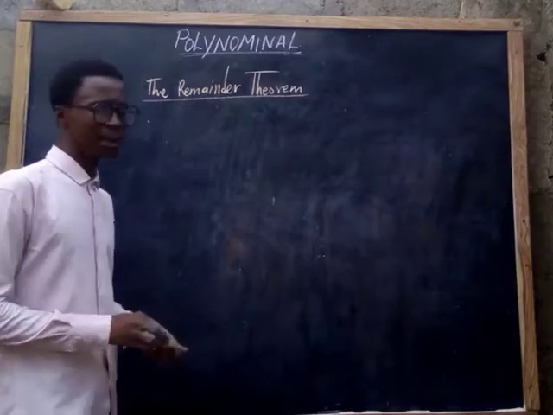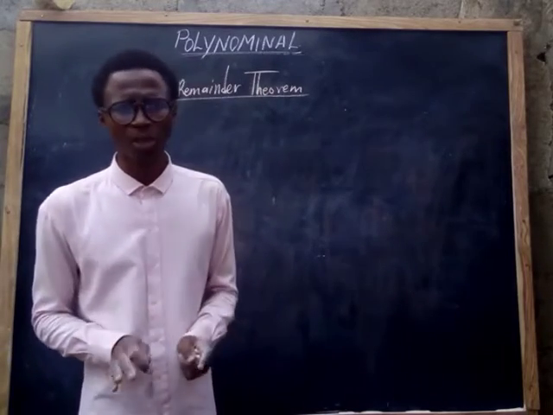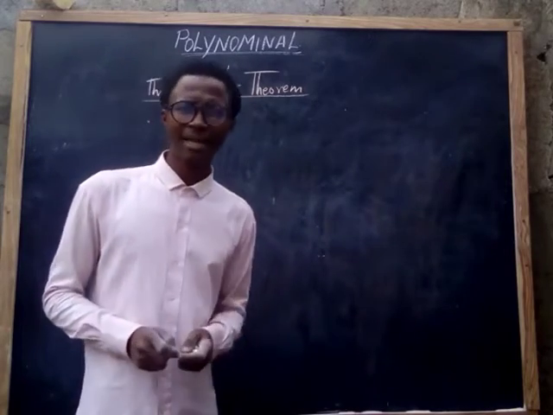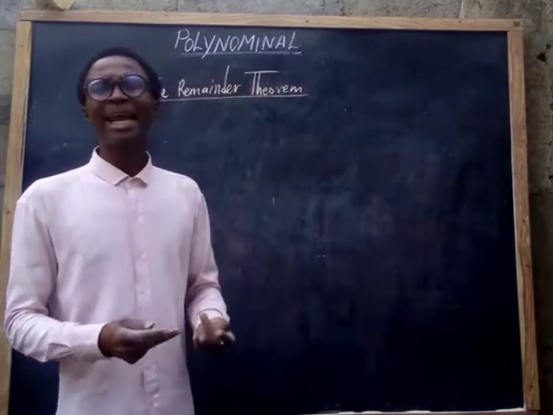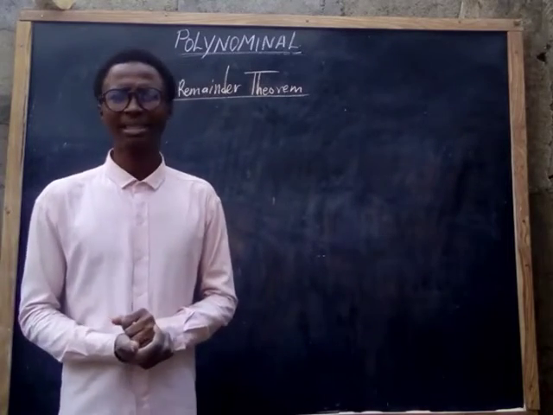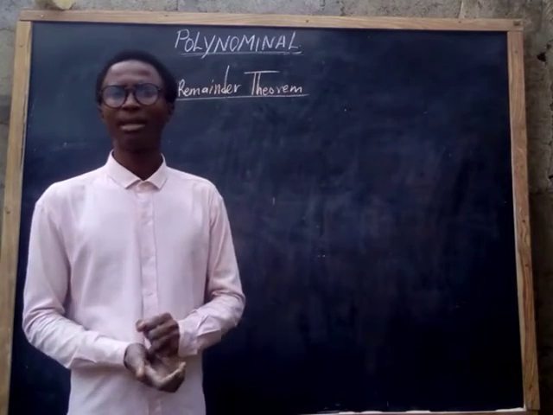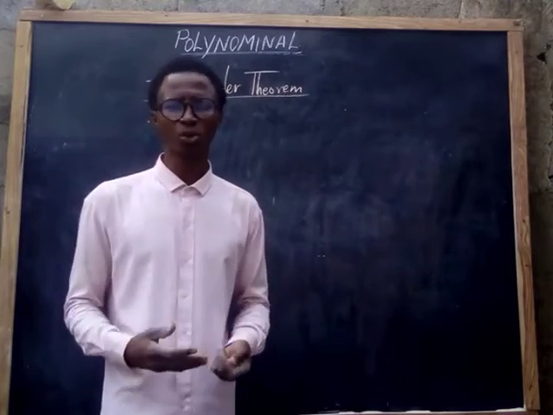Now the remainder theorem, here you either use the long division method that you have watched from the previous video, or you use this method. Here they will give you two functions, and they will ask you to find the remainder. They will give you two functions, they will ask you to find the remainder. Now we move to question solving.